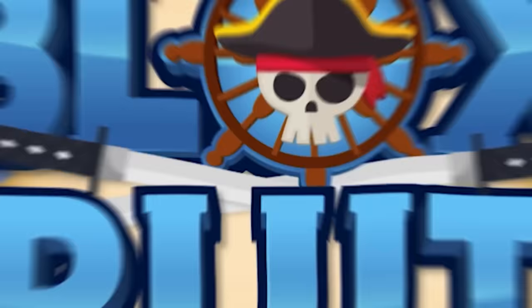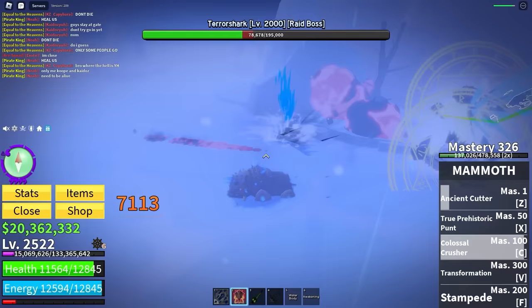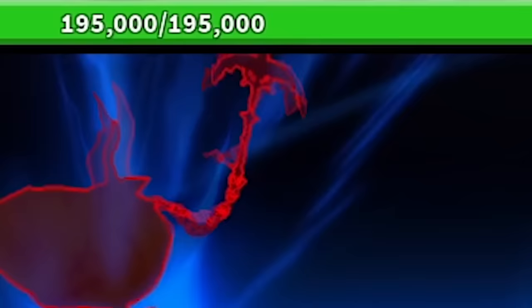The new shark anchor weapon in Blox Fruits is quite possibly one of the hardest weapons to get in all of Blox Fruits. And I'm gonna try and get one. To do this, we are gonna first need to craft a monster magnet to try and lure a special type of Terror Shark, which has the anchor attached to him. After that, we then need to try and actually get the drop, which isn't even guaranteed.